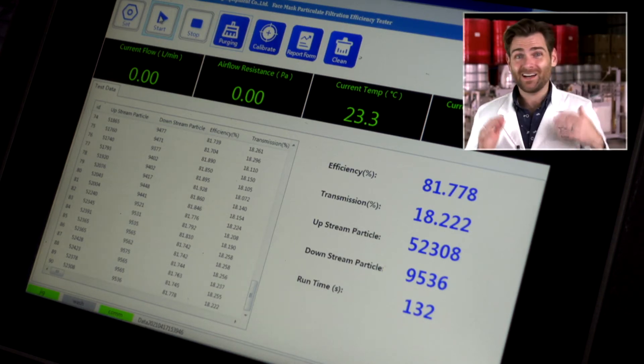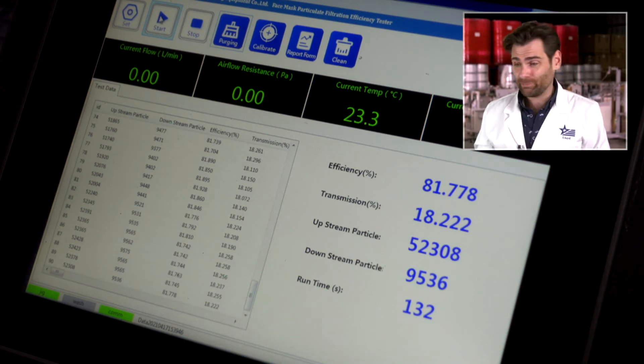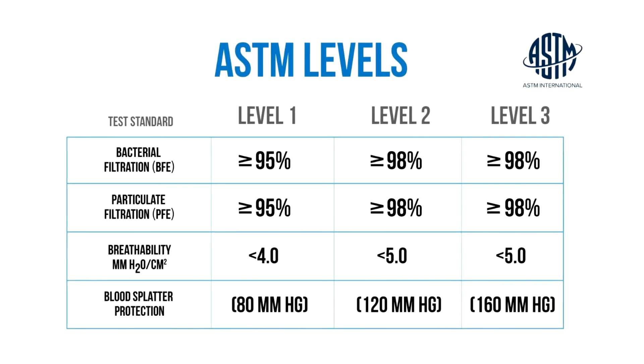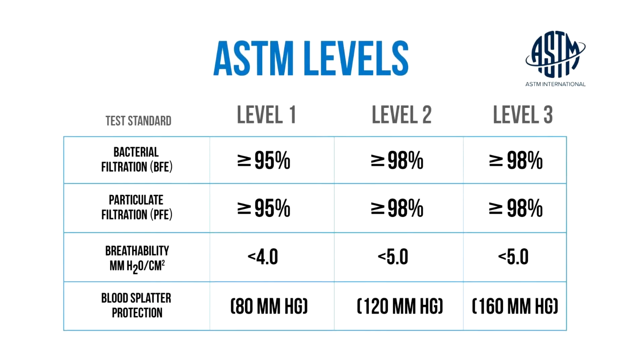That's really low. Epidemiologists recommend 80% as the floor — you don't want to go any lower. But honestly the minimum standard in the United States is 95%. I tell people to look for an ASTM level two or level three mask — that's 98% filtration. This is much lower. I wouldn't use this mask. I mean, this is a good box, very well-made, a lot of care went into it — whoever did this manufacturing job actually really did care. But for some reason they just used really bad melt-blown. 81% is bad — I've never seen melt-blown that bad. I wouldn't wear this, but overall I'm going to give it three stars.